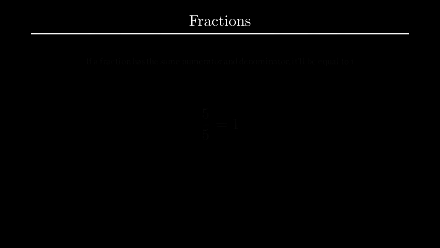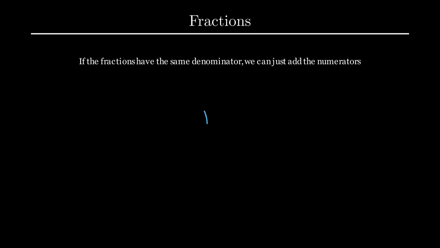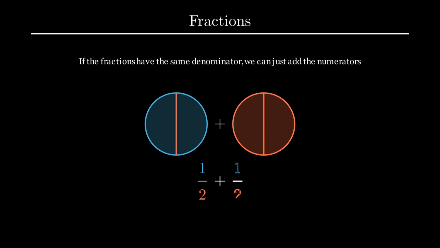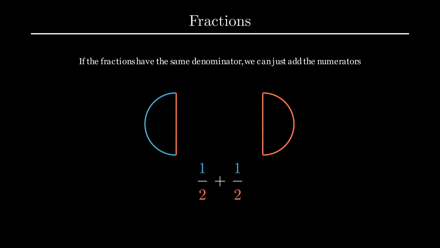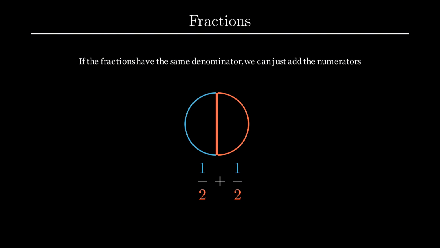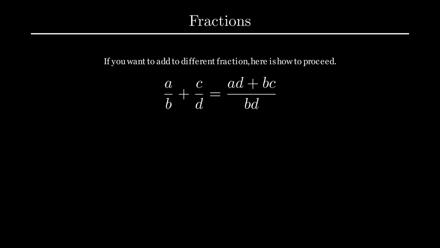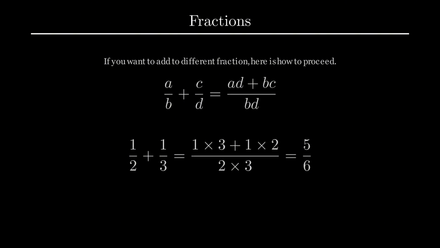Right now, the only thing we need to know about fractions is how we can manipulate them. For an addition, for example, if the fractions have the same denominator, then you can just add the numerators and go on. This is illustrated with the circles and we get 2/2, which is obviously equal to 1. But if the fractions have a different denominator, it can still be tricky. So here you will need to multiply the denominators and also multiply the denominators with the numerators.